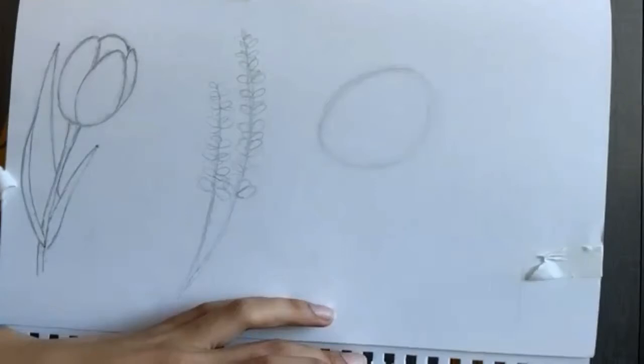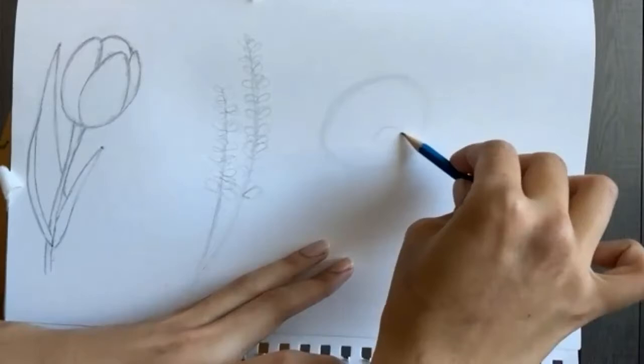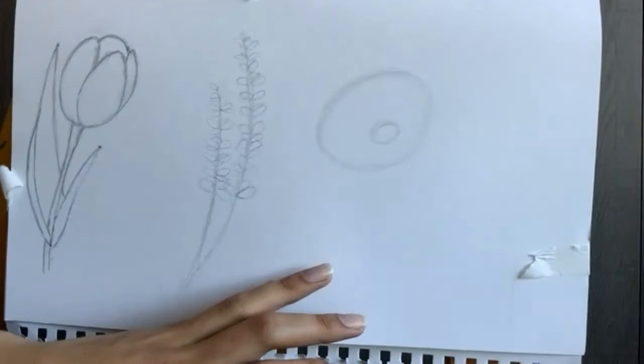And then I want to think, where is the middle or the center of my flower? And I draw a small circle because that's where the petals start. I think we did this flower last year at some point.